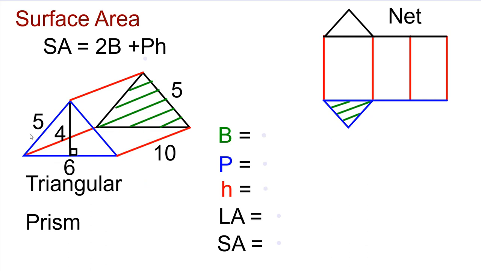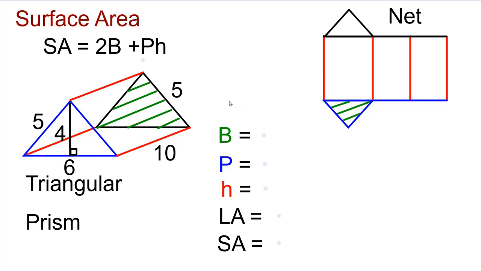So let's look at another example here. On this one, it's a triangular prism. Remember, the triangle is going to be on a parallel plane to this one. It's exactly the same. So we could call our base the area of that triangle in the back, which would be exactly the same as the area of the triangle in the front, right? Because those two are congruent. Now I moved it to the back so it's not so busy, because we already have a bunch of other stuff going on up here.